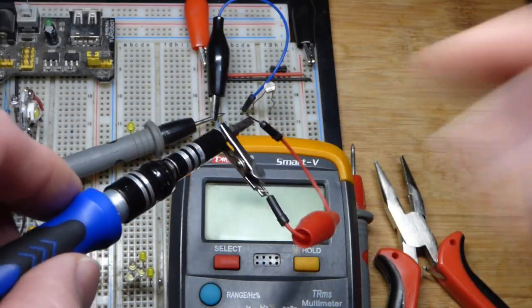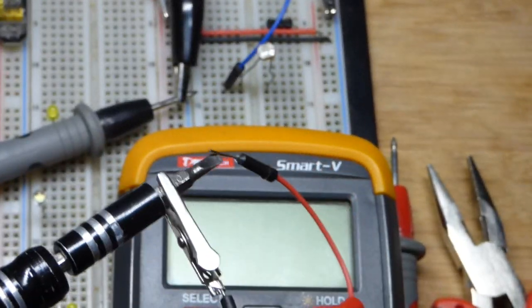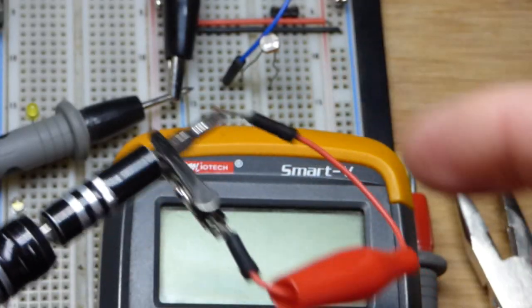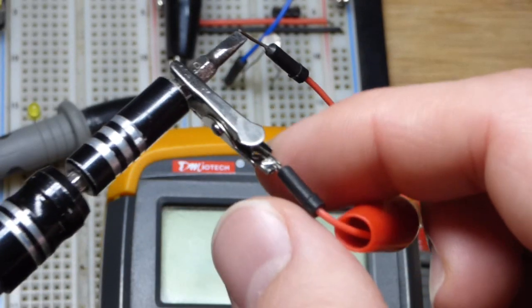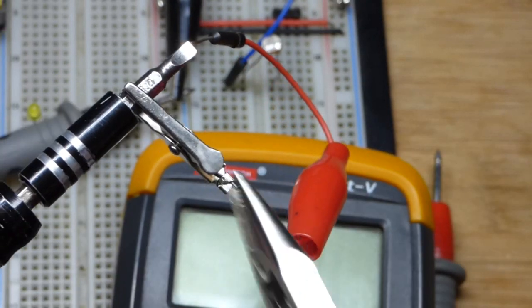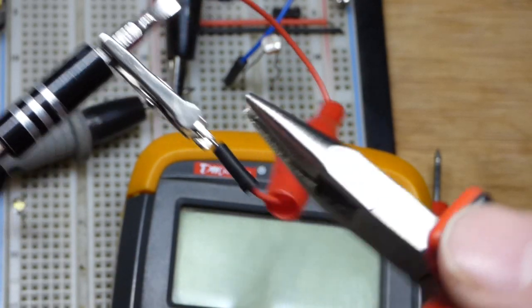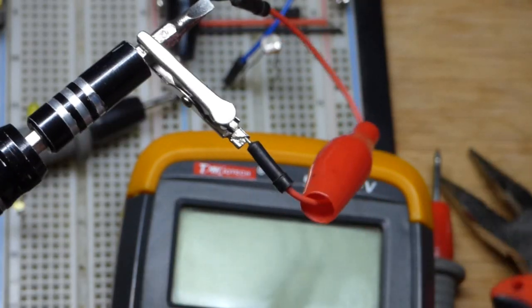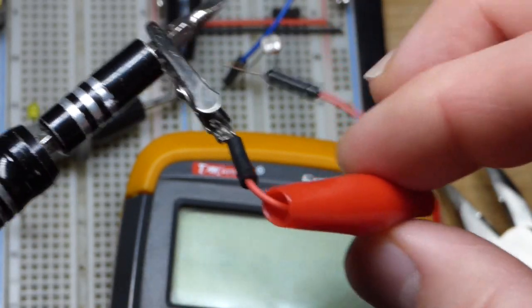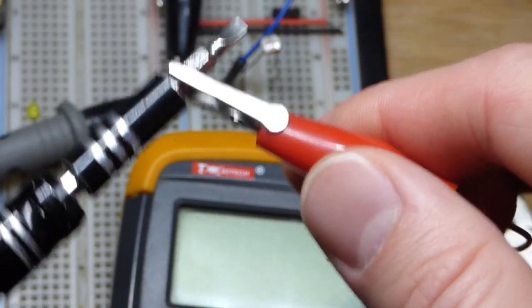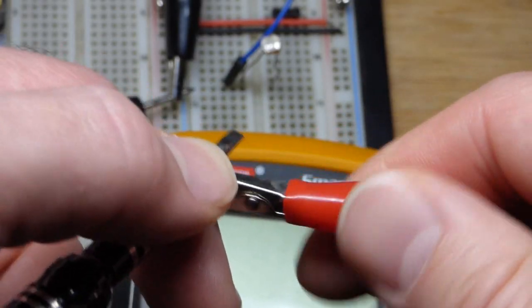So a long time ago I had some extra alligator clips here. I took breadboard jumpers and jumper wires and just clamped this down onto the jumper. Just pinched it with pliers right there, squeezed it all around and made a fairly solid connection. And then you can slide the plastic back on.